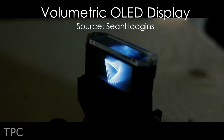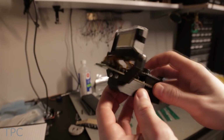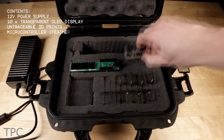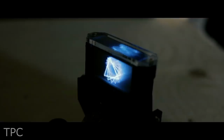Number 2. You might have used different displays in your project, but have you ever thought of stacking them together? Sean came up with the idea of making a 3-dimensional display using 10 transparent OLEDs, a custom-designed PCB, and a Feather microcontroller. He stacked all the displays together, which gives a regular 2D image and additional depth. You can also create your own custom 3D animations. With this project, Sean gives us a glimpse of what the future displays would look like.